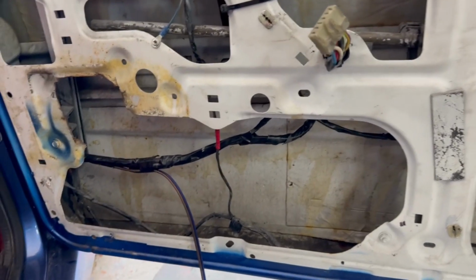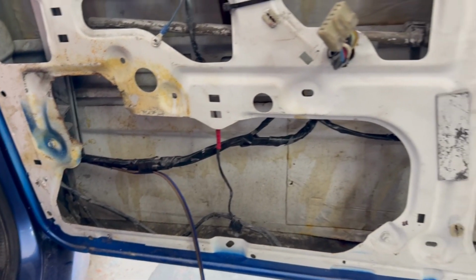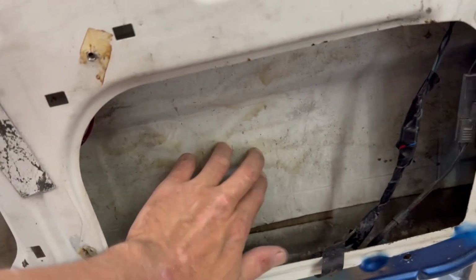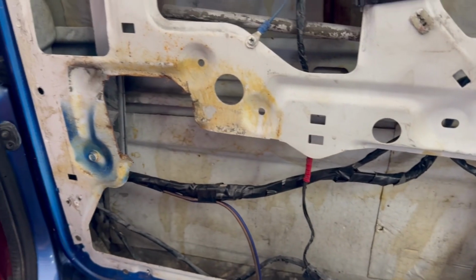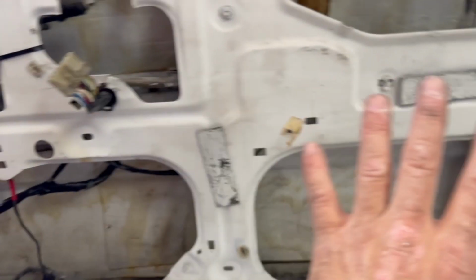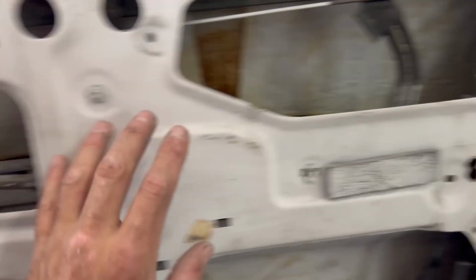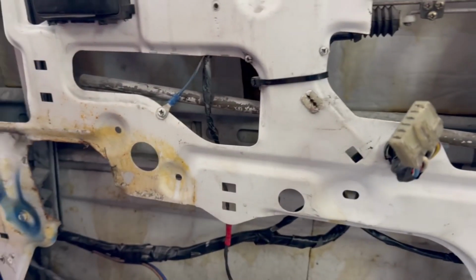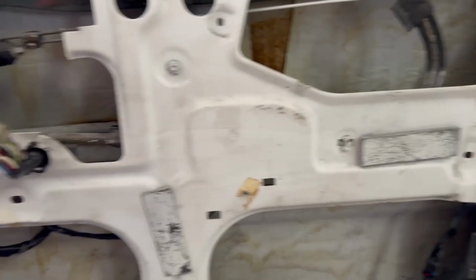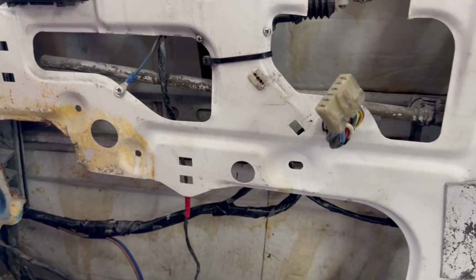Right, so back in the door now, and I've obviously just loomed up some of those cables that I saw that were just lying around loose. There is already some sound deadening in this, and to be honest, in a car like this, it's not going to make a huge difference. It's very thin metal, but we've already got some in there. But what I'm thinking is, because this whole panel here, as you can hear, is quite vibratey, I'm going to use a foam pad to cover over this, and that will help moisture stay out. And that will give an absorption across the whole lot of it.